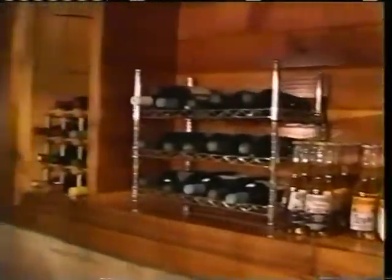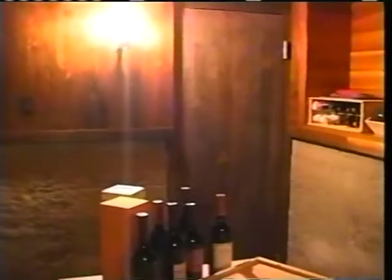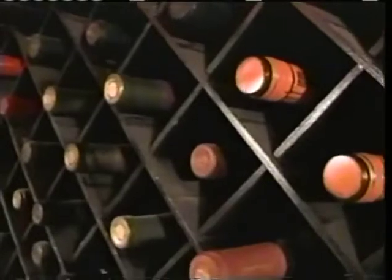Well, this is quite nice. Where does this door go to? A crawl space under the house. We actually made that door out of old 2x4s from the original walls of the house. This would be a neat place just to come down and entertain a small group of friends in wine tasting. Our friends love to come down here. I bet they do. Every night. All right, let's go back up and check out some more.